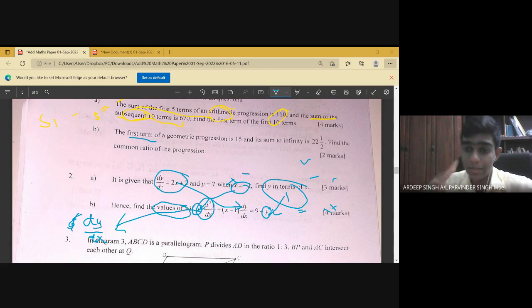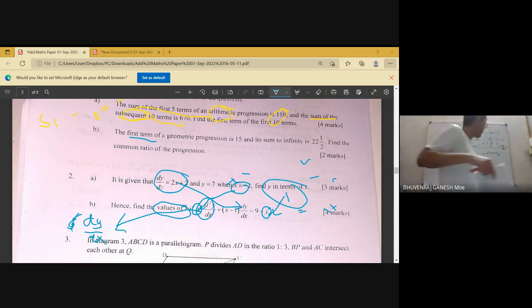Okay, that's for me. Now let's hear from Bowen. Yeah, so I will start with the 2A first because I forgot just now about the marks thing. So for 2A, when you apply the integration skill, this is an indefinite integral because we don't have the lower limit, upper limit here. So when you integrate this, you get 1 mark. This question is 3 marks, so that's why they give you info here.